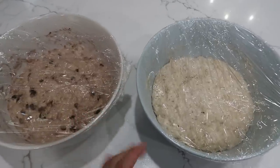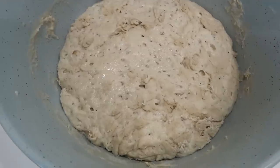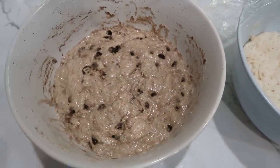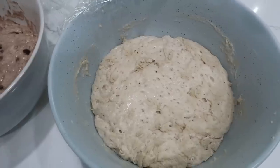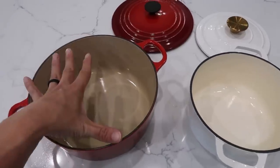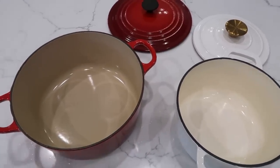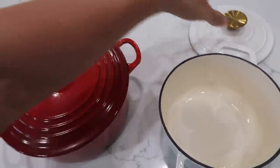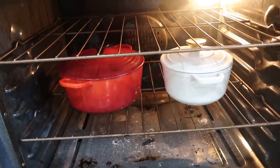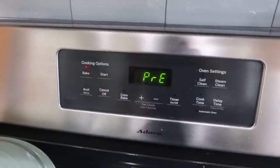My kitchen is not that warm today — maybe 70 degrees. I live in a fairly cold climate, so mine takes longer. If you live in a warm climate, this would go a lot quicker. The next step is to get your bread pans ready. I will be using two mini Dutch ovens — this is a three quart and this is a two quart — and we're just going to see which one cooks better. You can also use a regular loaf pan, but you are going to need to use a second one on top; it does need to have a lid for this to work correctly. They are going to go into a cold oven, and then we will preheat the oven with these inside at 450 degrees. Make sure you use hot pads for your hands when you pull these out.